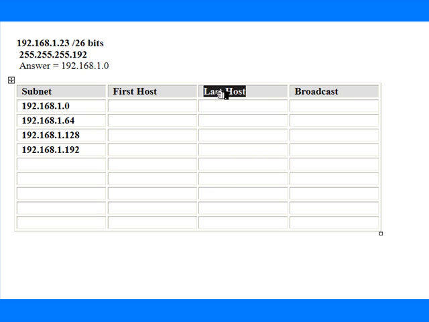We may get asked to explain where the first host, the last host, and the broadcast is in an exam or in an interview. To get the first host, all we do is go to the last octet and add 1. To get the broadcast address, we just jump up to the next subnet and take away 1. So .64 minus 1 is .63, our broadcast address. To get our last host, we just take 1 away from the broadcast address, and that is .62.